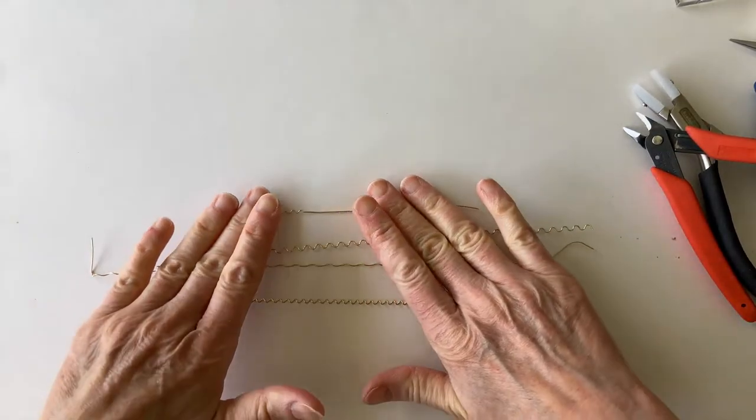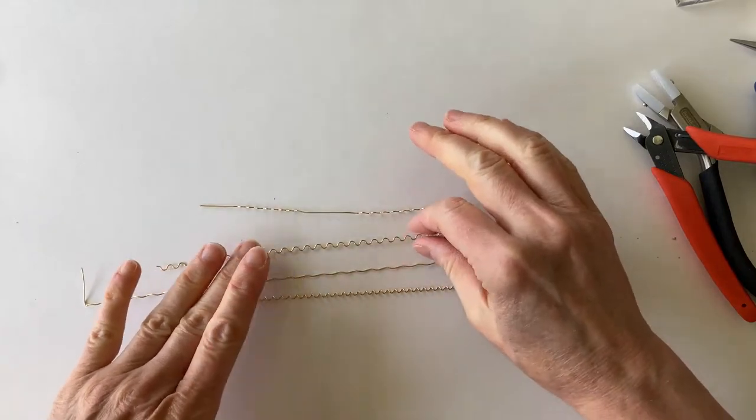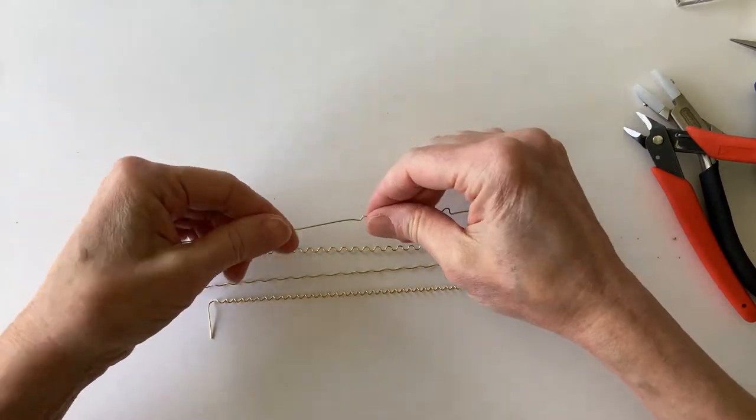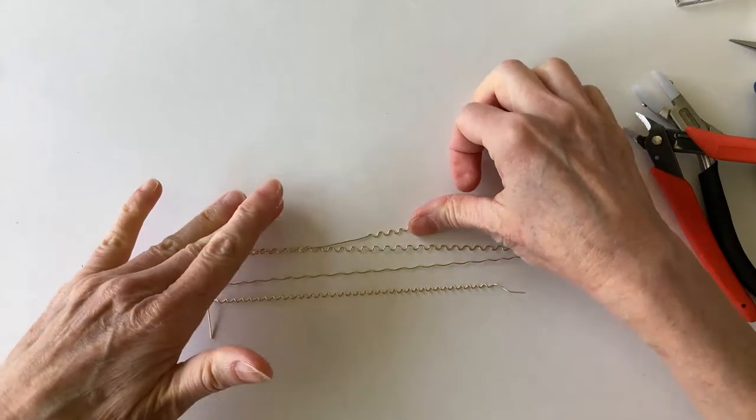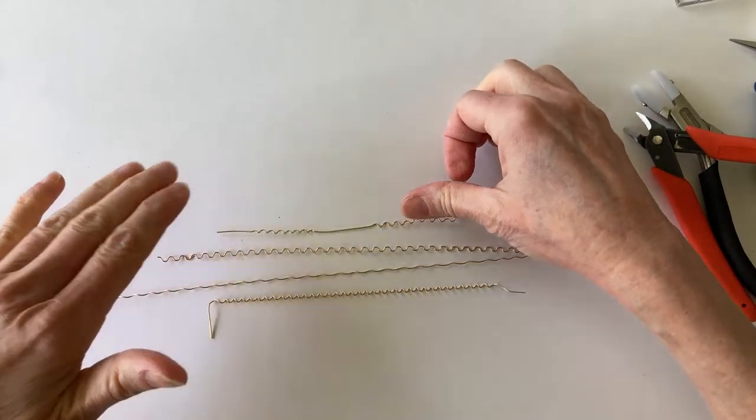And then that one. This is the spring, which is cool too. I like that. Yeah, there we go. Let's just get that one. See, this one got a little twisty, but it's not too bad.